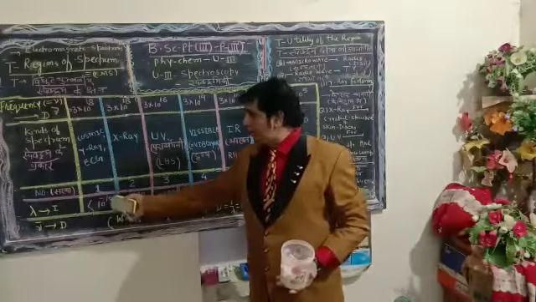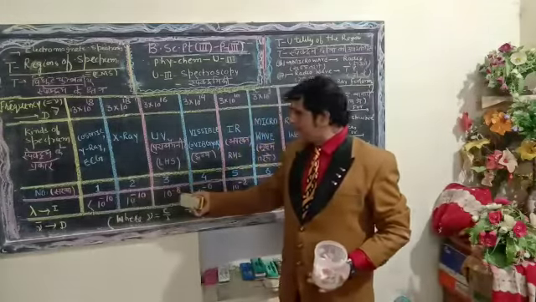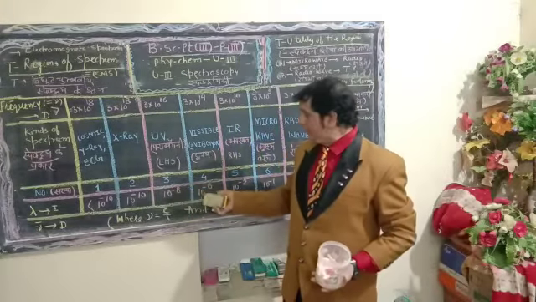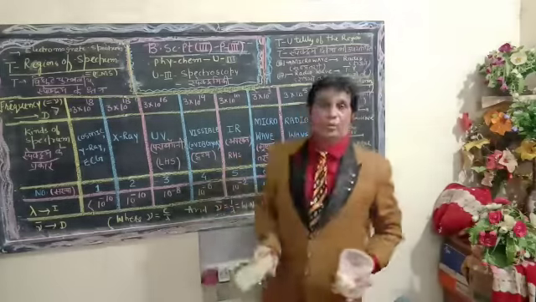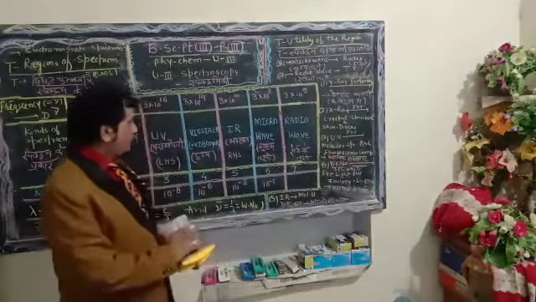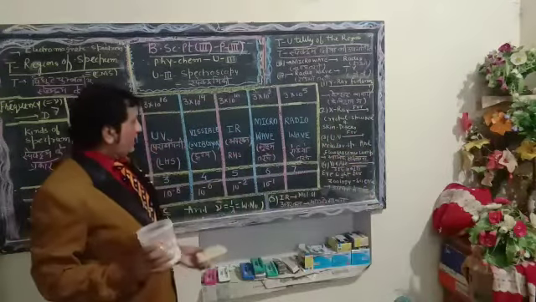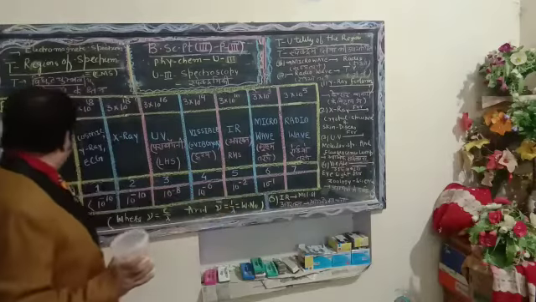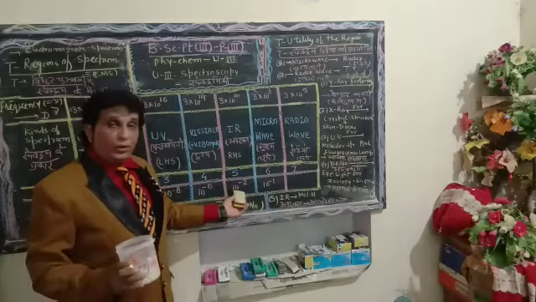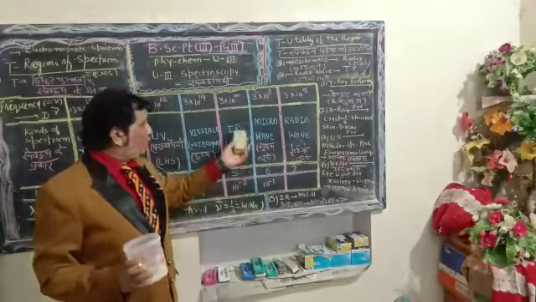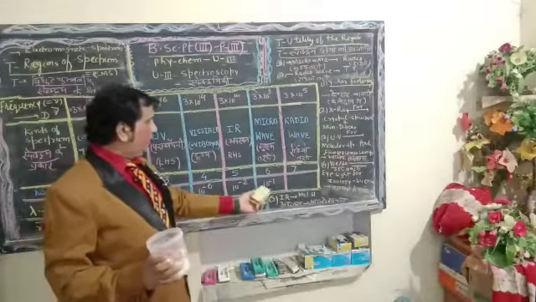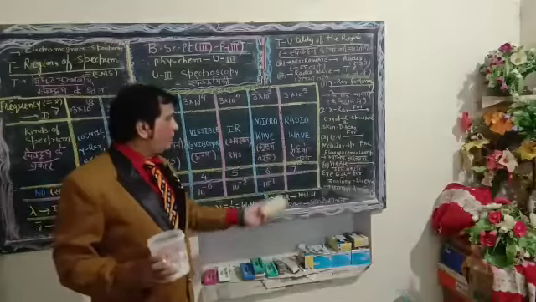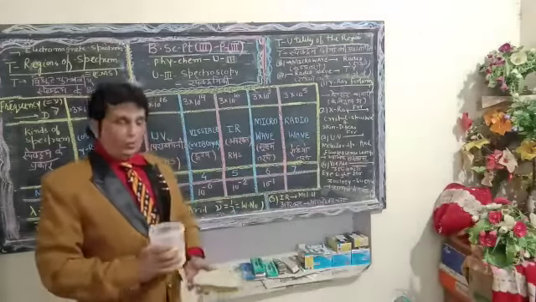These orders are 10 to the power minus 10, minus 10, 10 to the power minus 8, increasing order, and 10 to the power minus 7 for visible. Next, for IR, the value of lambda is in the order of 10 to the power minus 4. Next, 10 to the power minus 1 for microwave, and radio wave also.